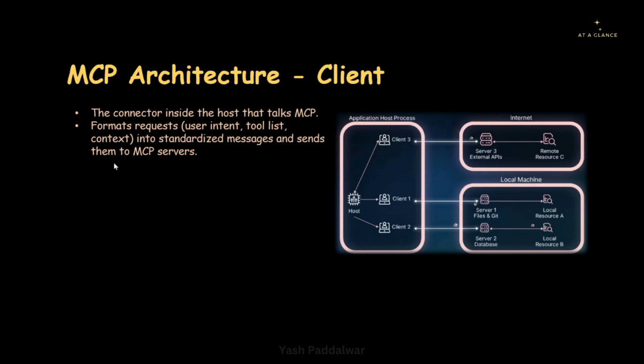Now it's the work of the client to format the request, the user intent, tool list, or context. So basically, a user puts a natural language query only, right? We only put some English words. Taking that particular user query and putting it in a particular format which will be understandable by the entire process is done by this particular client. Now that contains user intent, tools list. A tools list is nothing but the different tasks that particular agent can handle, and the context, the necessary information that is required to answer your query. Everything is bound and put in a structured way through this particular client.